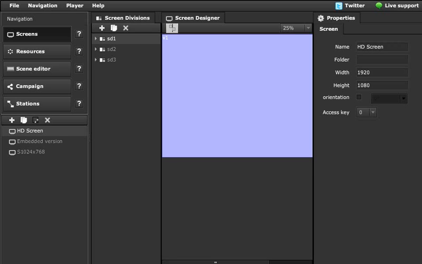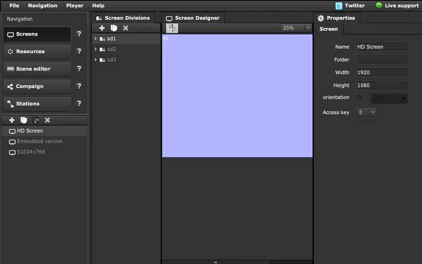In this video tutorial, we're going to review installing your Sonage player with a capture card. The capture card will allow you to insert any type of input directly into your specified screen division. This input can be S-Video, composite, component, HDMI, and will allow you to connect full high definition into the specified screen division.